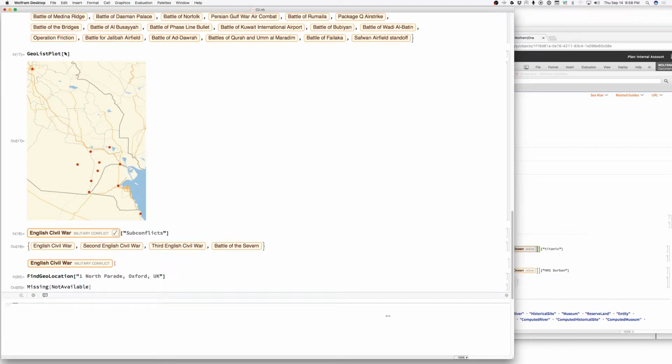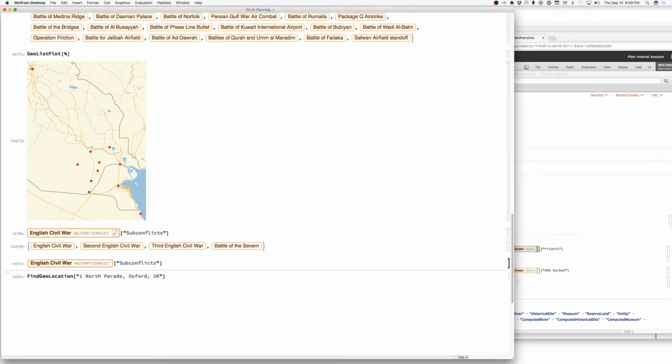One of the fun things in Oxford, which always confused me as a kid, is there's a street called North Parade, which is south of a street called South Parade. Those were the battle lines in, well, at least one of these civil wars. I don't know which civil war it was, because I'm now very, very confused.